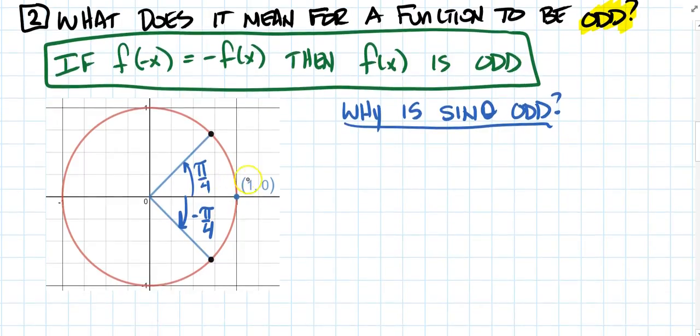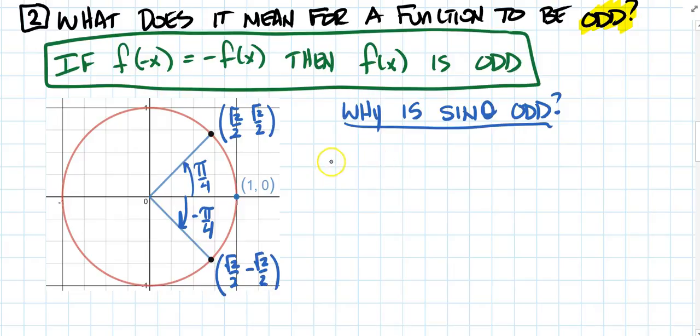So I have for you on the unit circle, I have pi over 4, and we know that at pi over 4, our values are radical 2 over 2 and positive radical 2 over 2. And at negative pi over 4, this would be positive radical 2 over 2 and negative radical 2 over 2 because I am in quadrant 4. Okay, let's compare these two things.